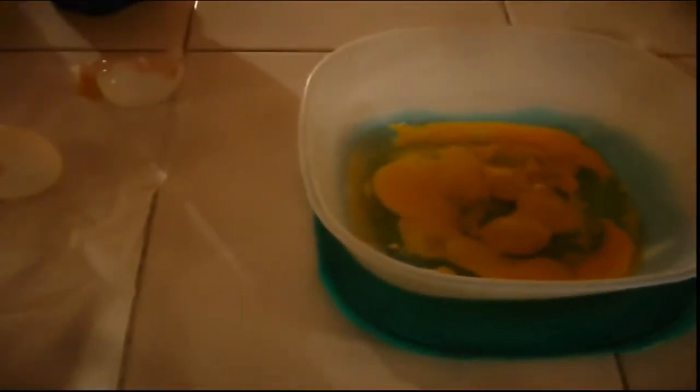And that's all. Now, we add some vinegar to the mix. Yeah, that will be good. And wait while I mix all this. Okay, now we are gonna mix this. You can use anything you want.